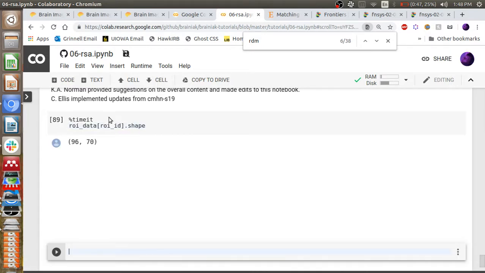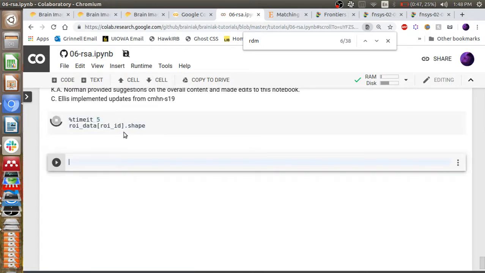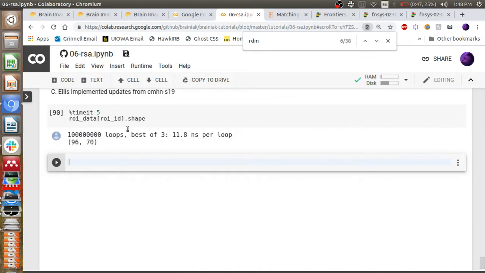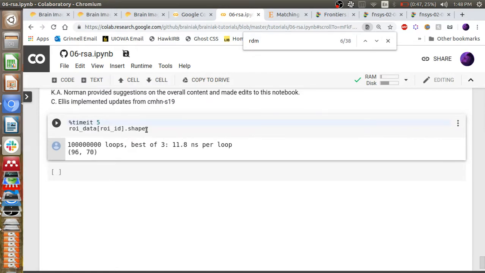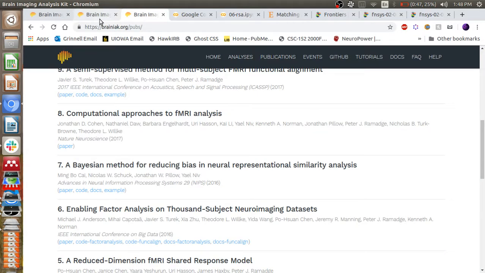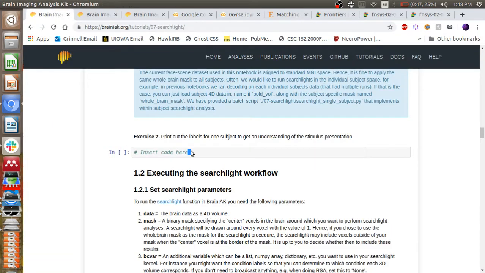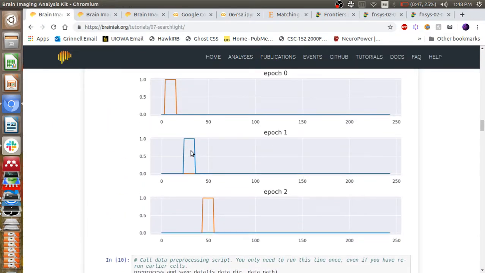All right, well, what if I give it an argument? So it should run that 5 times. Okay, now it gave me the output that I expected. It gave me lots of loops. Okay, that was more than 5. Yeah, best of 3. Nanoseconds per loop. Nanoseconds, right? Yeah, nanoseconds. So in case you're trying to do some benchmarking performance stuff, you could use that. That's interesting. That's useful. I should tell that to Dylan.